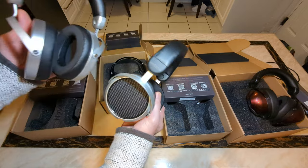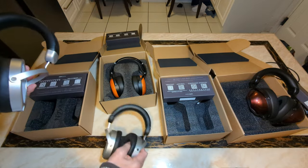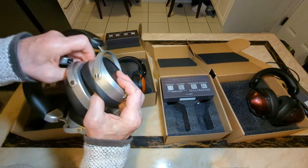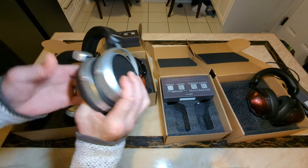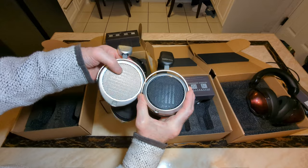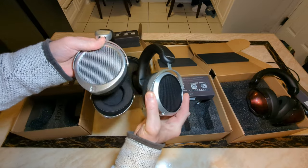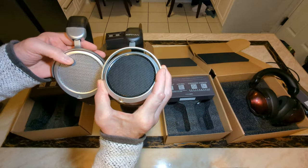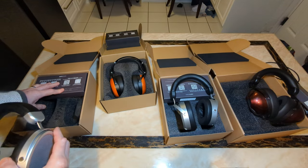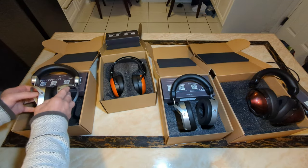But if you actually look at the ear cup, they are quite a bit different. So this one tends to be a bit bigger. It's got a little bit on the bottom there. You can see this is a little bit bigger as well. And this also comes with a USB-C charger.